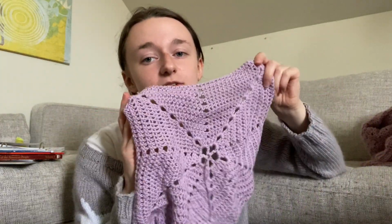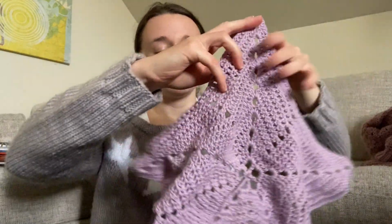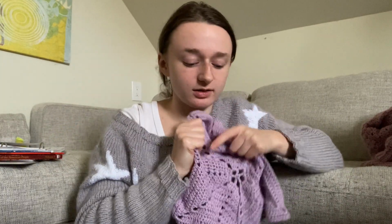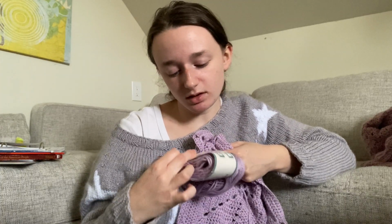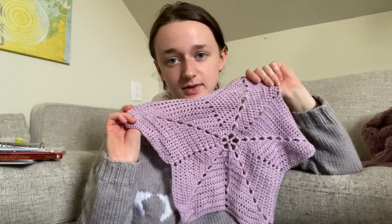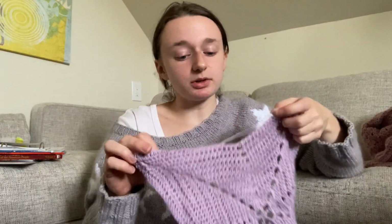So now it's started, just lots of double crochet, a nice star blanket. And it feels really nice. This cotton, I really love this cotton. I think it's just 100% cotton, right? It's not a blend or anything. Yep, 100% cotton. It feels really nice. It'll make a nice blanket. I think I have 2 skeins of this purple, and I have more of this same brand of yarn, so if it doesn't get as big as I want, I can just stripe.